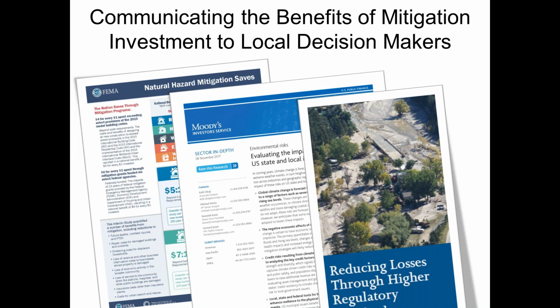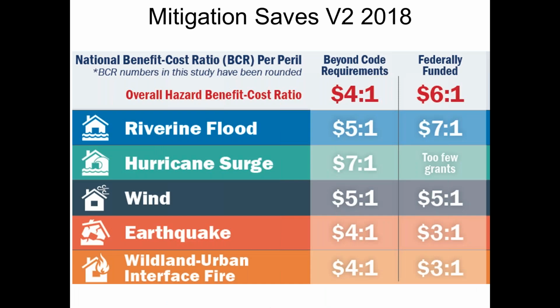The 3 reports that we're going to be talking about are the Natural Hazard Mitigation Saves 2.0 report. It was just issued this past January. I'm also going to talk about Moody's work. We have attached their investor summary that was just published in 2017, and the work they're currently doing. And then I'm going to talk about something a little bit closer to home: FEMA's Colorado losses avoided study that we did right after the 2013 floods.